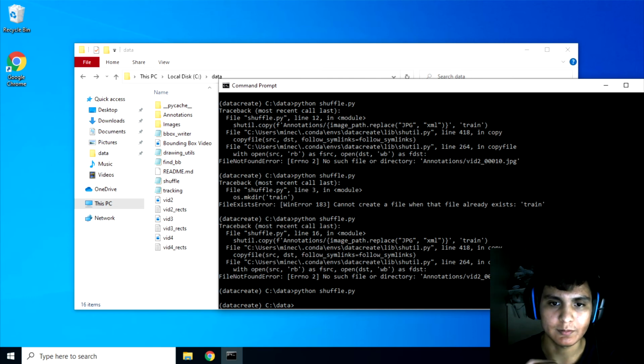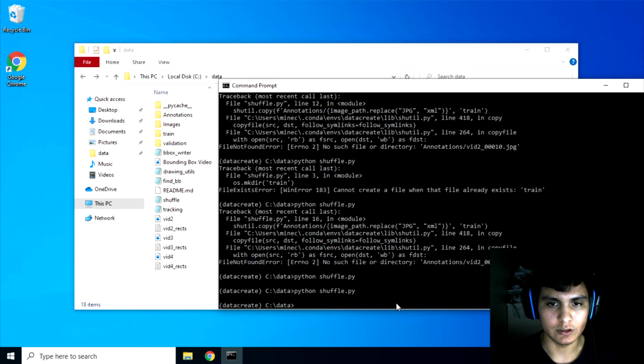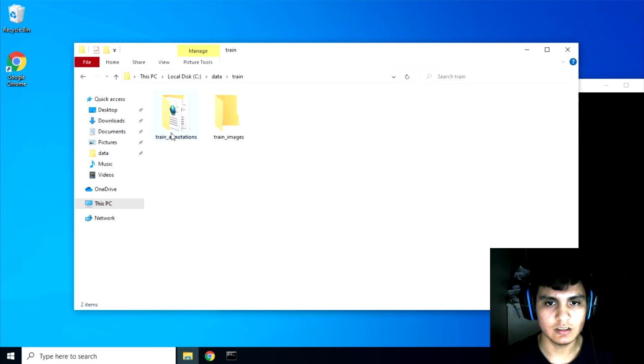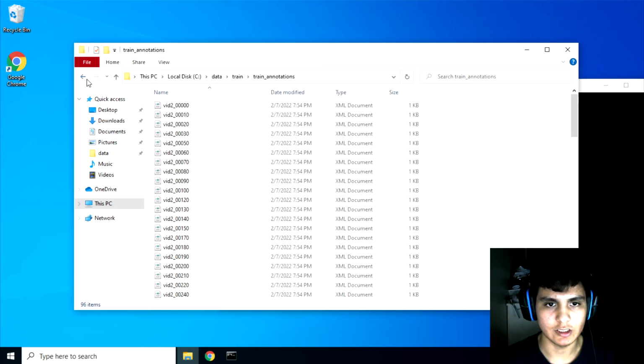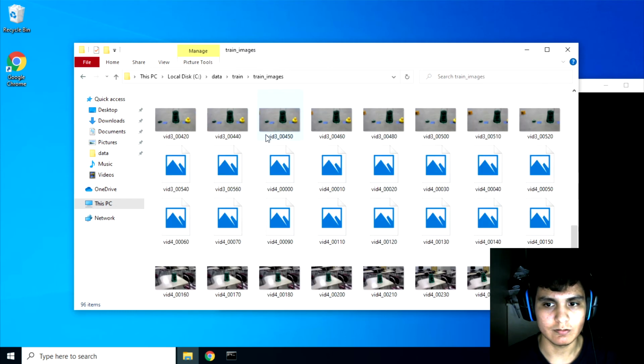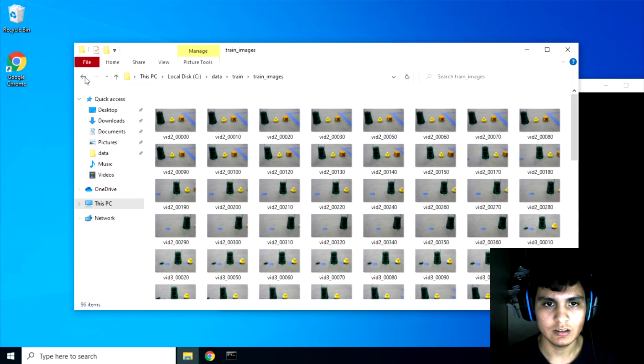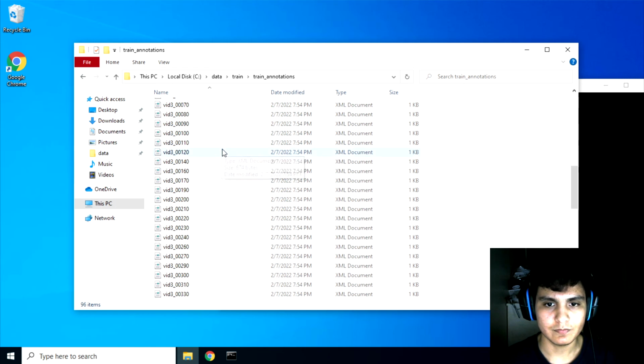So I provided a script that will shuffle these between an 80 to 20%, 80% training and 20% validation. You can run that by typing in python shuffle.py. That should create 2 folders, train and validation. These will have annotations and images, respectively, to their data.